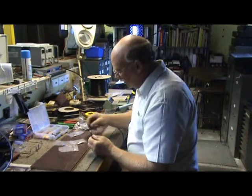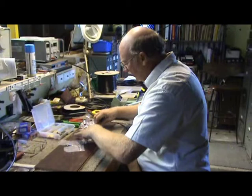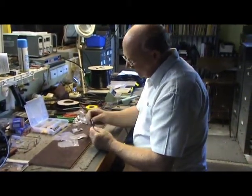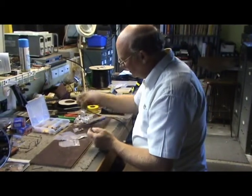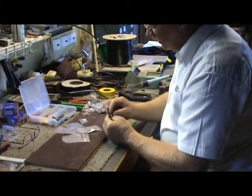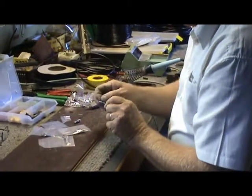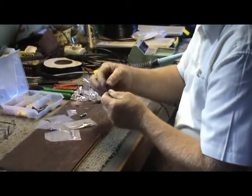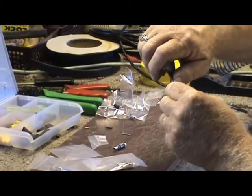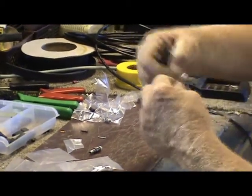Okay, so at the moment we're going to fit an FME, and these are the standard FME connectors on nearly all the patch leads that you'll see. On goes the ferrule. You can do these yourself, but we do them here in the factory so that you don't have to worry about those things. Unless you've got the right crimpers, it can be a bit of a drama. So what we do now is we fold back all what we call the braid, and we have this silver foil here as well. So we just fold that back.